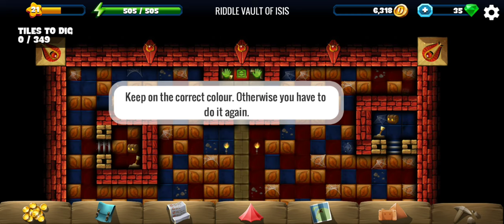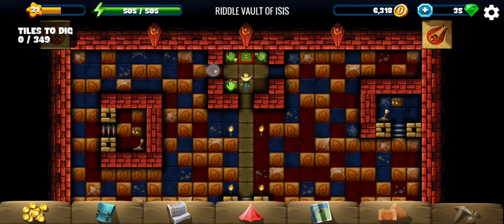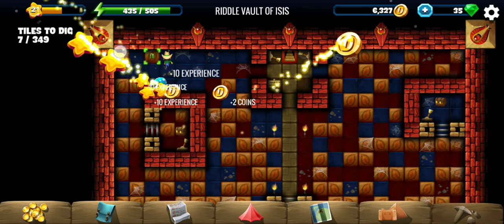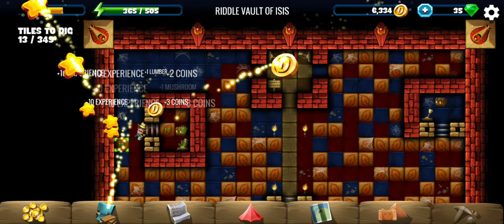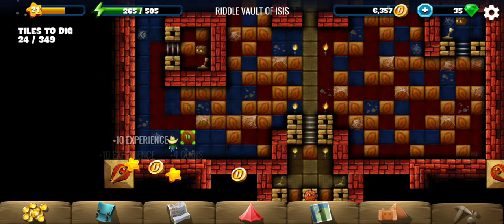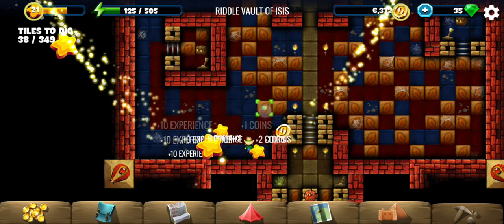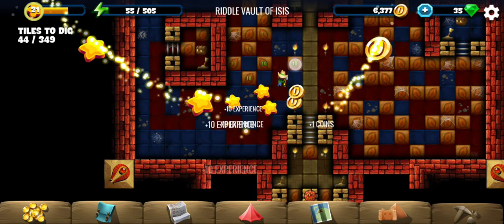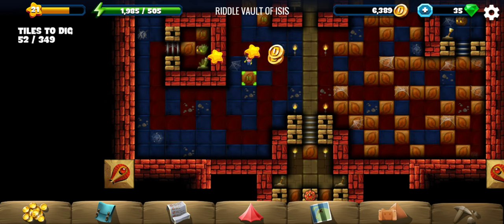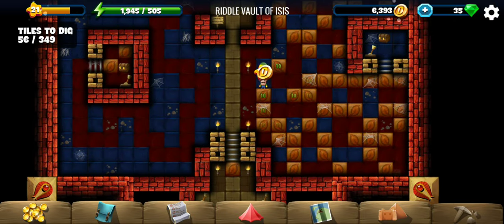So here there are a series of quests and you need to follow the instructions to go through. Before I do that, I'm just going to dig up all the tiles. Clear the other side as well.